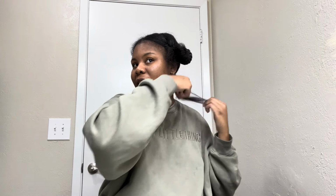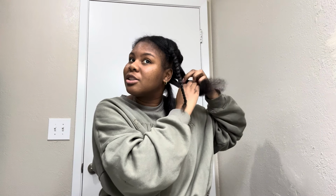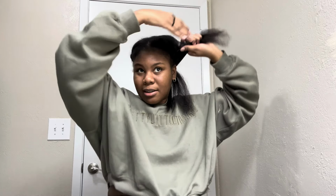straight. Y'all, this is only my second time doing this hairstyle, so I'm kind of nervous. Get my hair as straight as I can so that this can be an easy process. Y'all, I just washed my hair and blow dried it, so I sectioned it off. That's why I got these little braids in my hair right now.